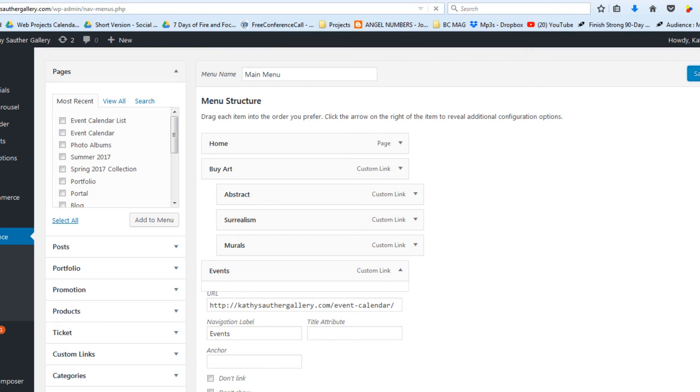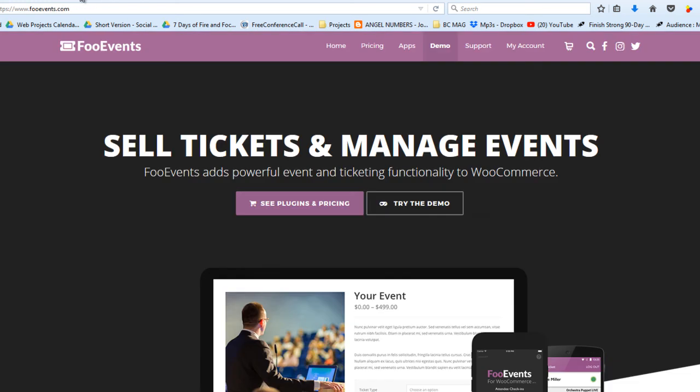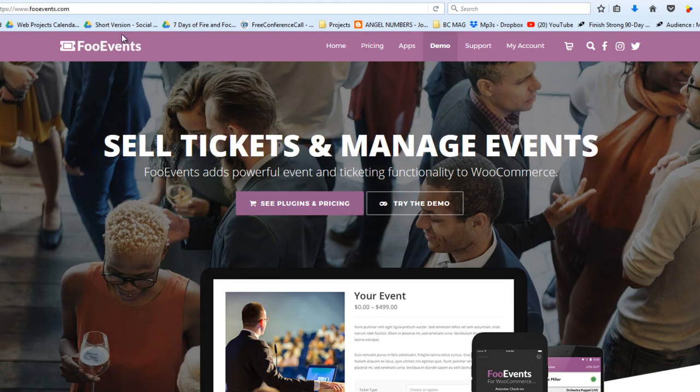As far as more detail on customization and photos, the basics are pretty straightforward: how to add an event and sell it. But if you want to do any further customizations, Foo Events has given you a thorough Q&A on how you can enhance what you already have there. Plus, if you opt to go to fooevents.com and take a look at their apps or pricing, you'll see there are quite a few other features that you can have.